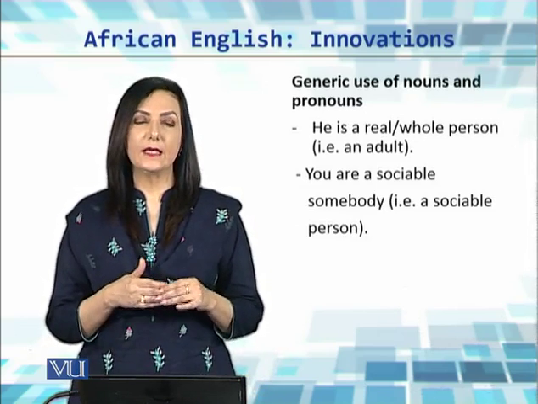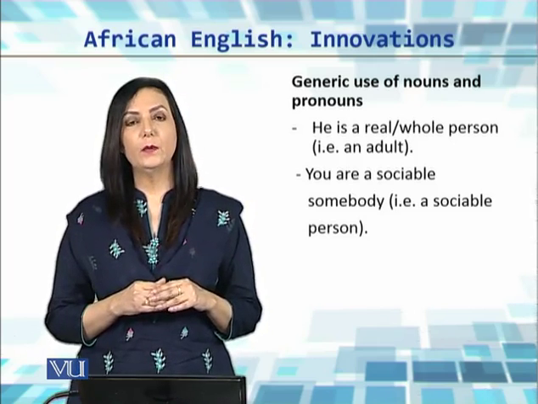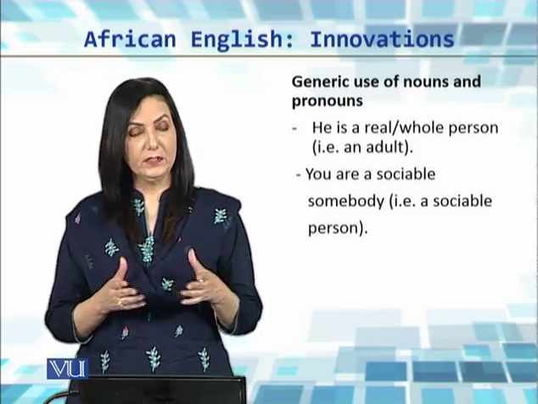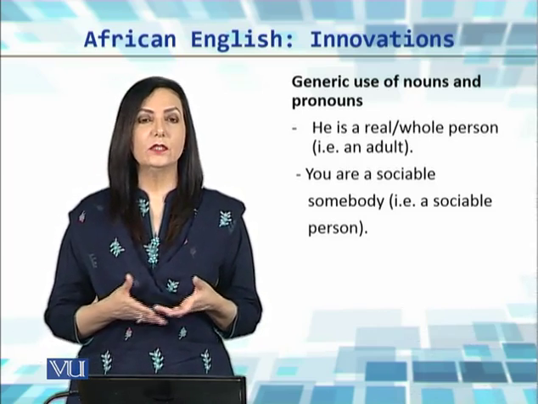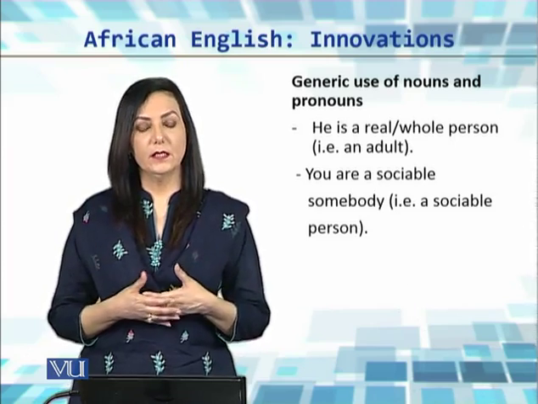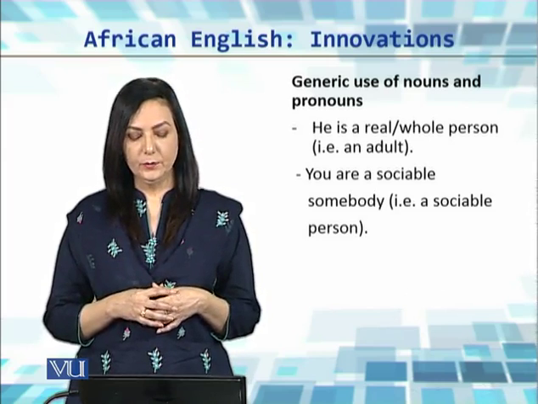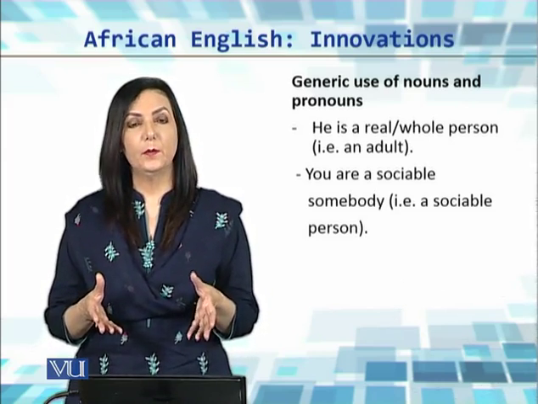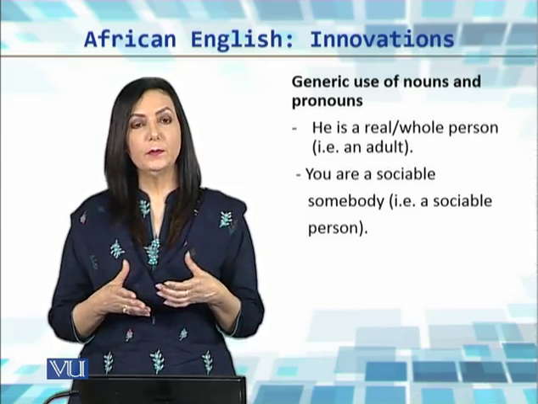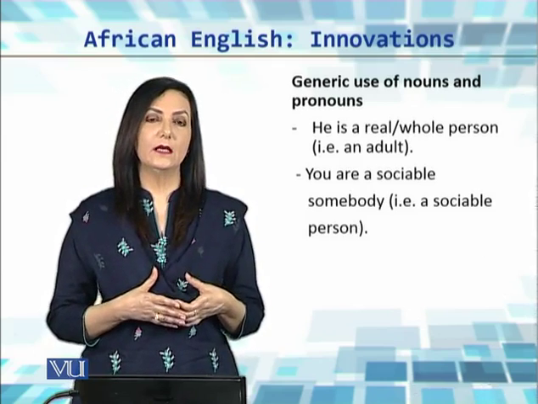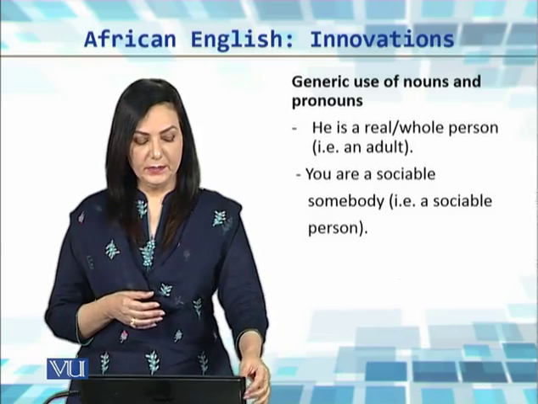Then the second feature of African English is the generic use of nouns and pronouns. For example, he's a real or whole person instead of he's an adult. So instead of saying somebody's an adult, they would say he's a whole person. Similarly, you are a sociable somebody, where a native speaker would say you are a sociable person. So in place of person, an African user of English would say you are a sociable somebody.